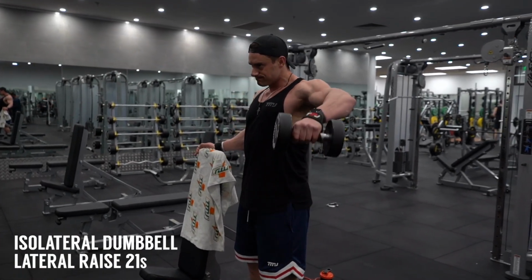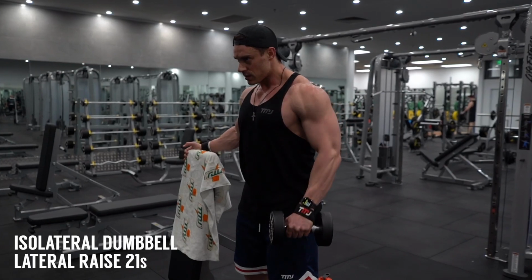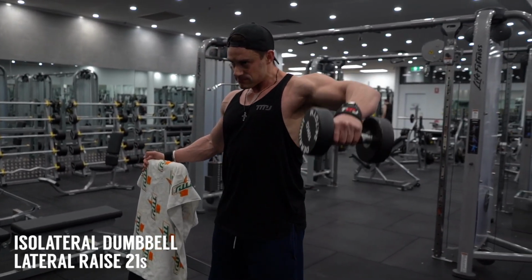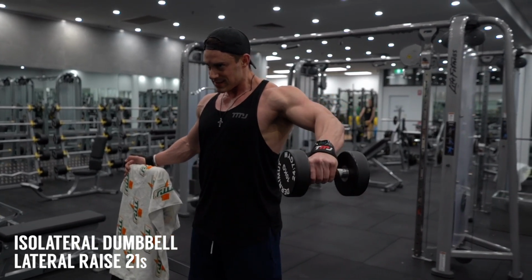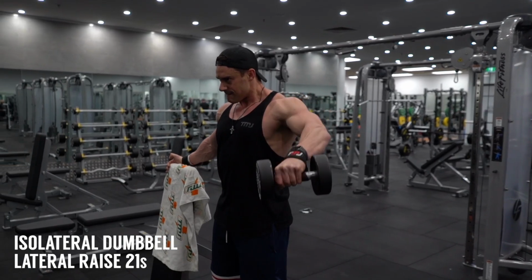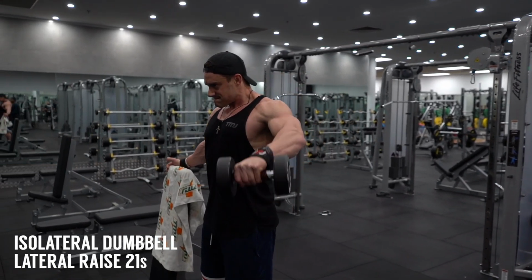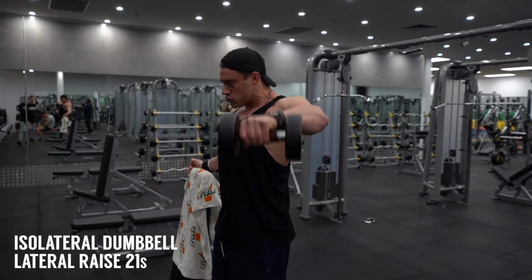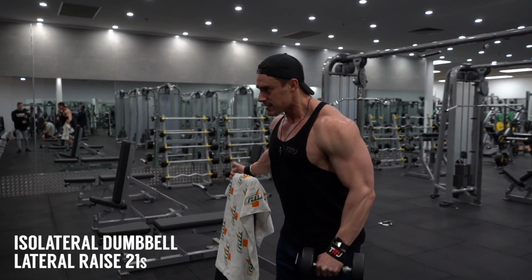And then we go on to isolateral dumbbell lateral raise 21s. So these are isolateral. I do them 1 arm at a time, so it just allows me to really focus on the delt that I'm training. Starting with the left arm here, the 21s. So 21s are 7 bottom half reps, 7 top half reps, and then 7 full range reps. So these are the full range right here.